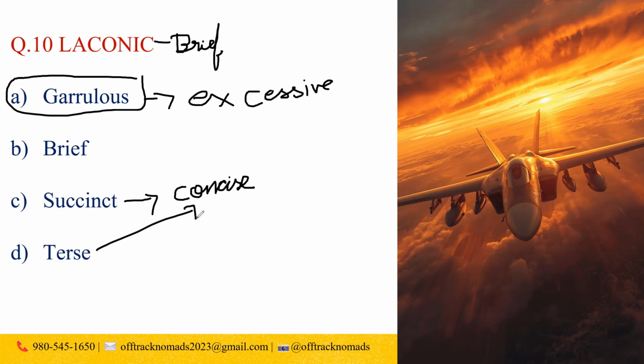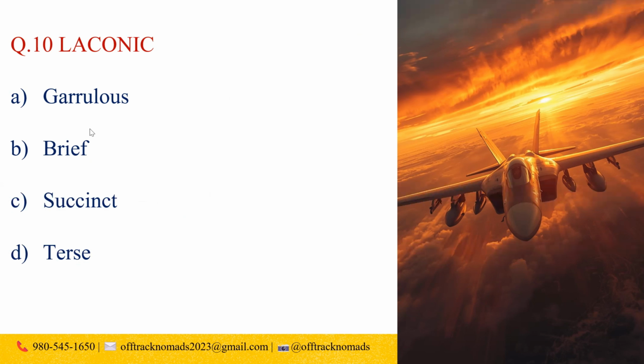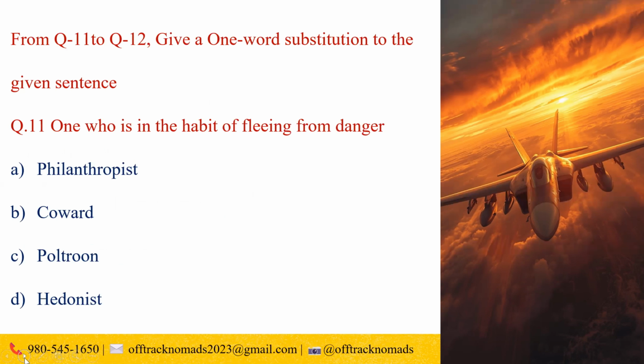So please, my dear friends, please remember, it is not about solving the question paper. It is about learning from the question paper, right? So these are the areas. If you're not very sure about the answer, you can check with the answer options too. If you know the meaning of succinct and terse, then obviously garrulous is going to be the answer, because synonym antonym is the only area where one option will be different from the other three options. So if you're very sure about three options, then definitely the fourth is going to be the answer, even if you don't know the meaning. Okay. So that is the area where you can take risk.